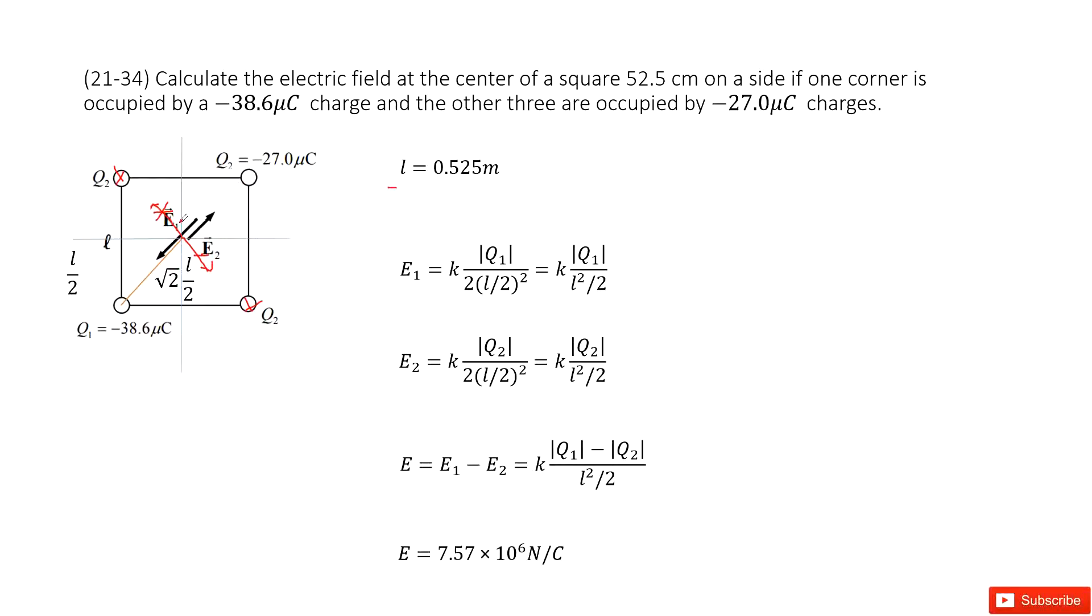And then how can we find E1? At this one, we can see the charge q is given. So we need to find the distance from the center to this corner. So you can see this side length is L over 2.